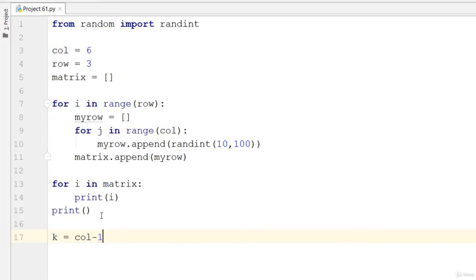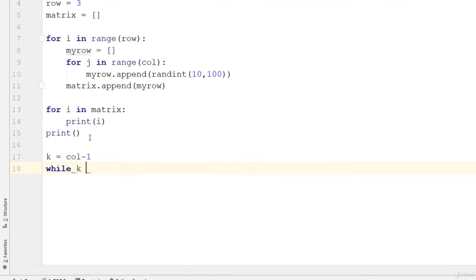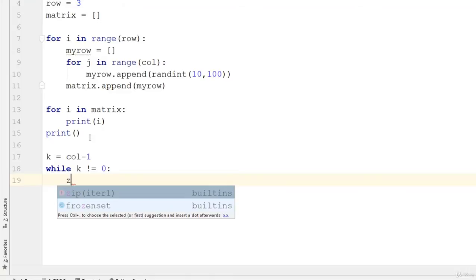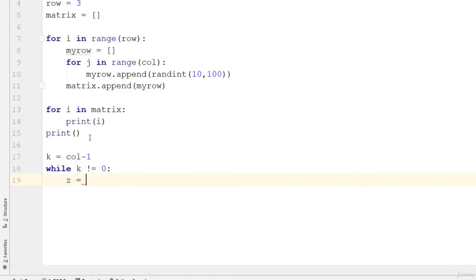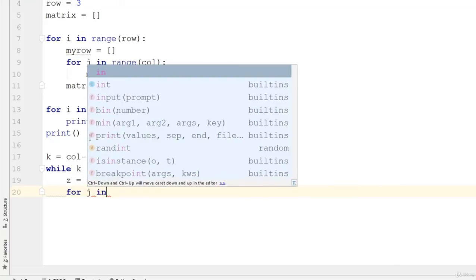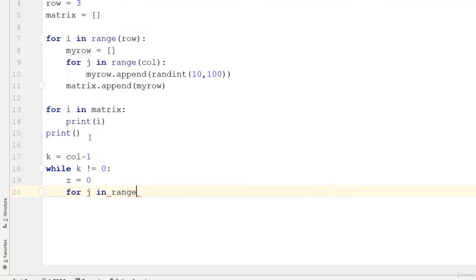All right, and go ahead and say, using a while loop, we say while k is not equal to 0, then z is equal to 0, and then we go ahead and say for j in range of 1 and k plus 1.